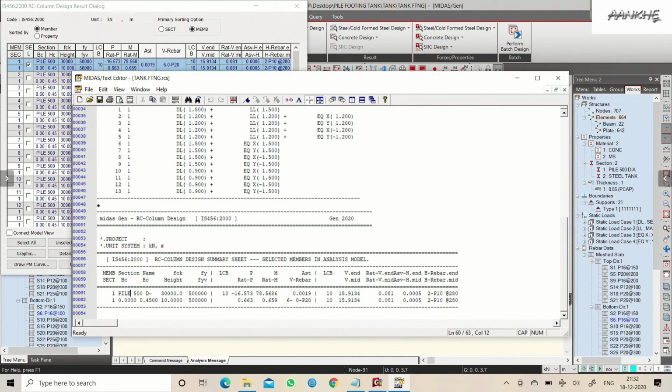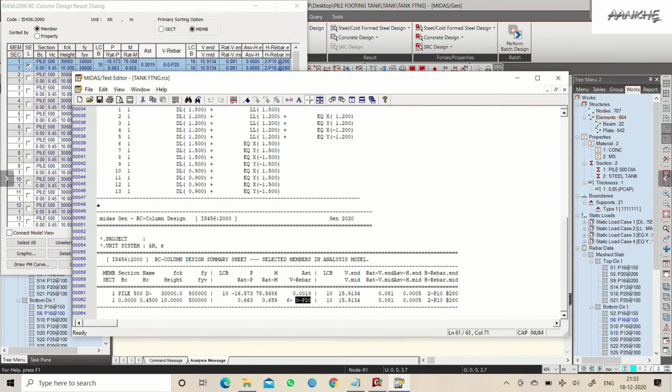The pile of 500D is showing there, and this is your steel Fe 500, and this is your concrete M30. And similarly, the rebars are presented here.